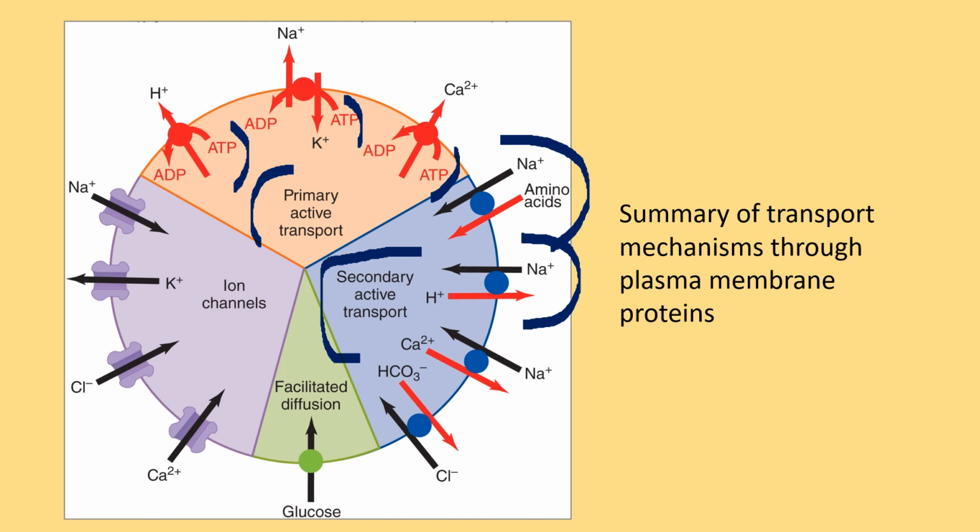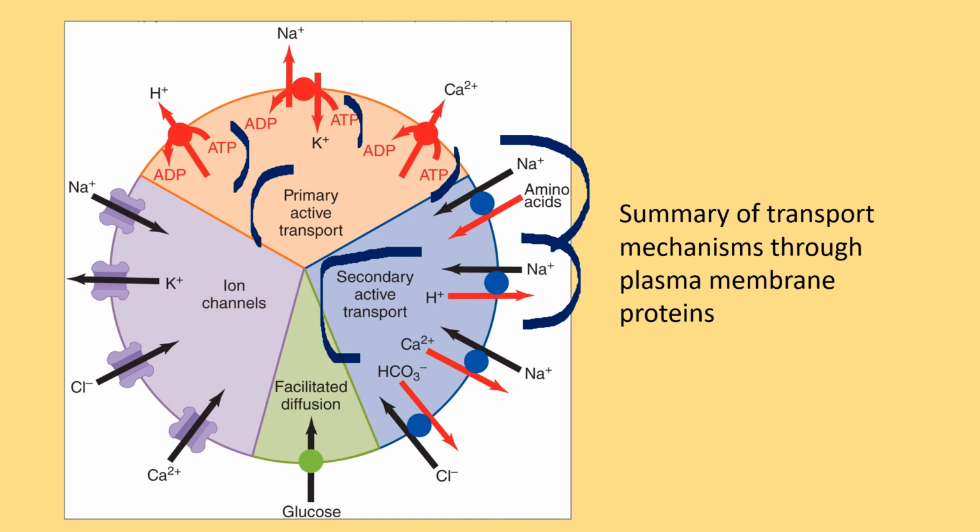And then in the purple and in the green, those are transport mechanisms that we talked about previously. They're all mechanisms of facilitated diffusion, where facilitated diffusion is diffusion. So the substance is going to move from an area of high concentration to an area of low concentration. In facilitated diffusion, the substance is either too large, too polar, or charged, and so it needs to pass through a membrane protein.